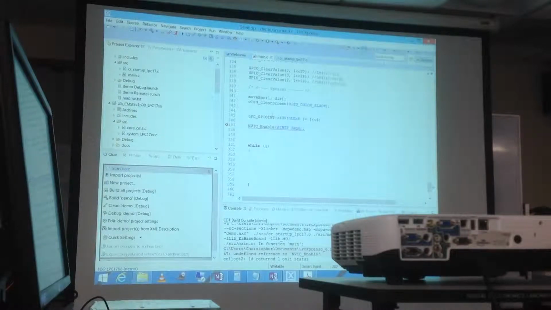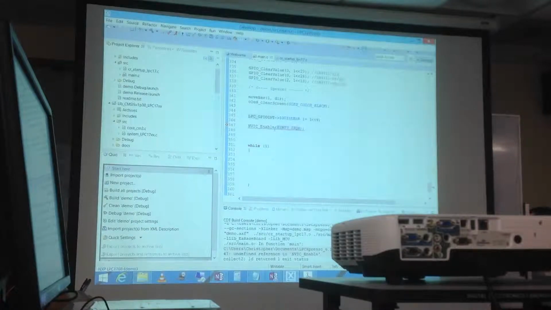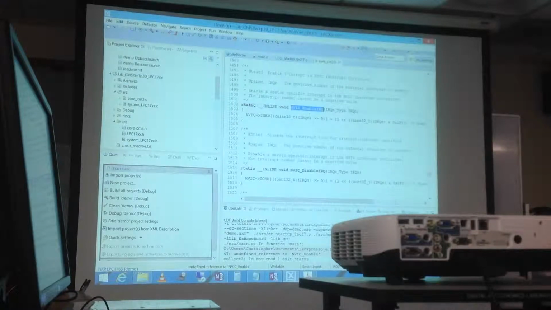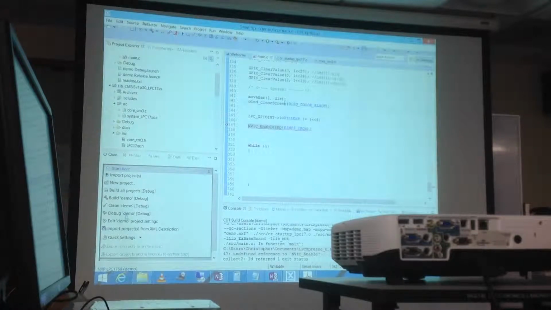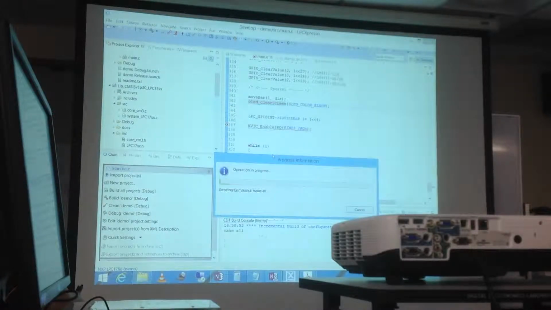Okay, wrongly typed. Should be IRQHandler, NVIC IRQ. So let me check it again. Okay, that's better. So I will debug the project.